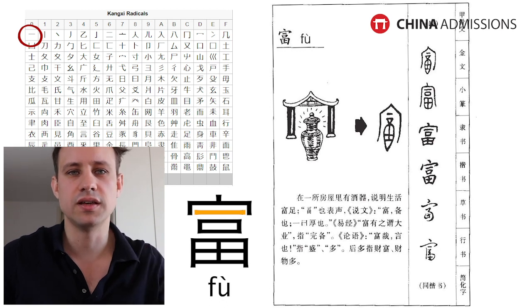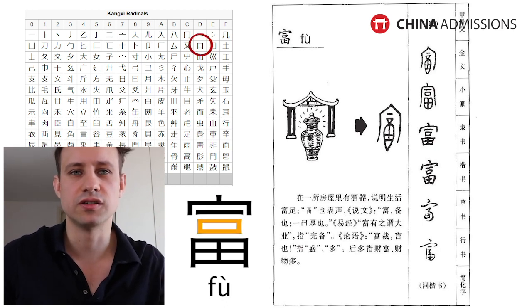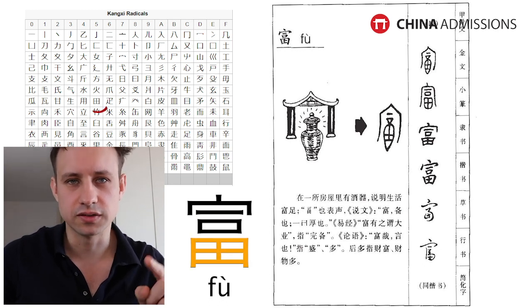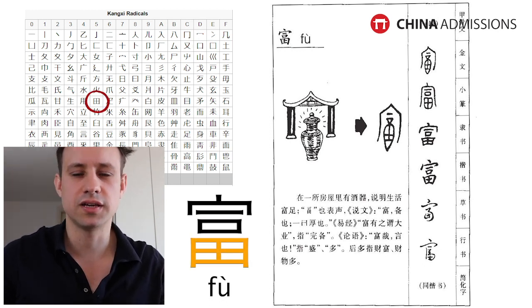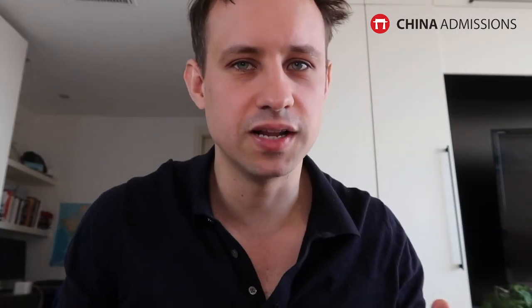And then underneath that, it's a box, and that's the Chinese character for mouth, because it looks like a mouth. And then underneath that, we have the field, which is the same as the man character. Together, this means that there is enough food from the field to feed the house. It's abundant, which is basically meaning that you have enough food. There's so many characters with really interesting meanings.